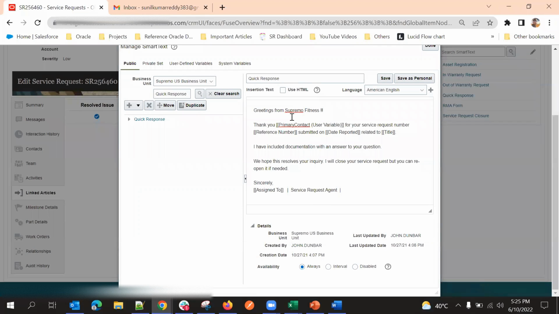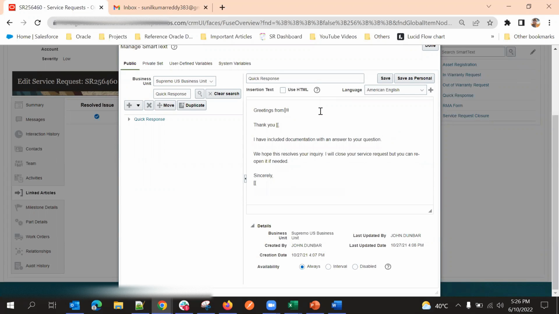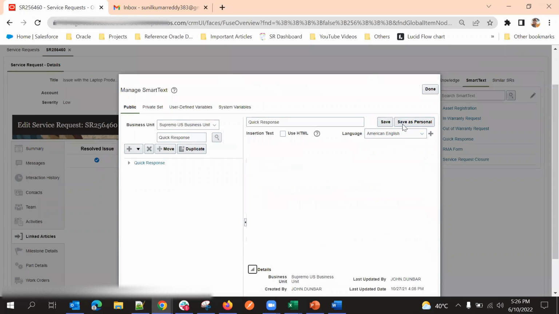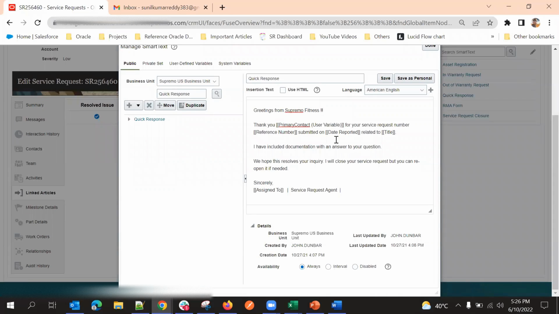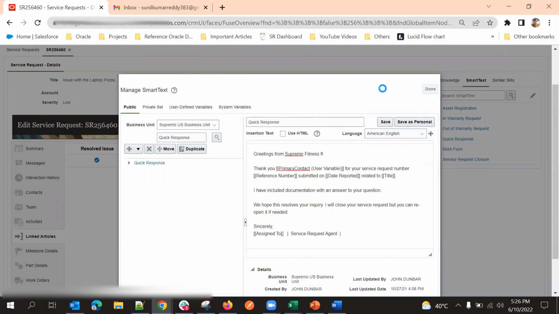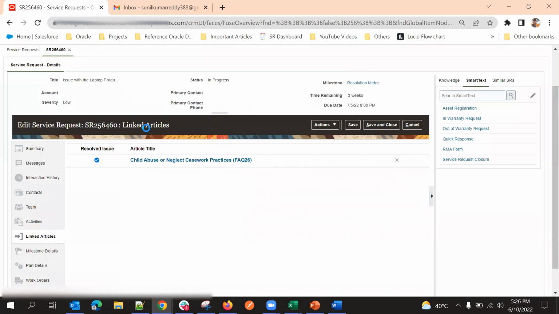Here I just need to change who the customer is. I can put all the information here, and then I can save this particular smart text, and then I can reuse it in the messages, right?